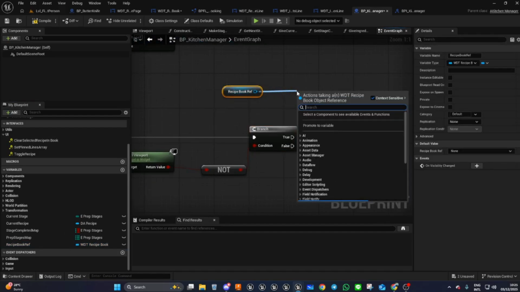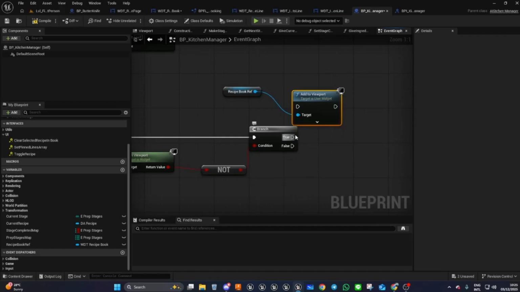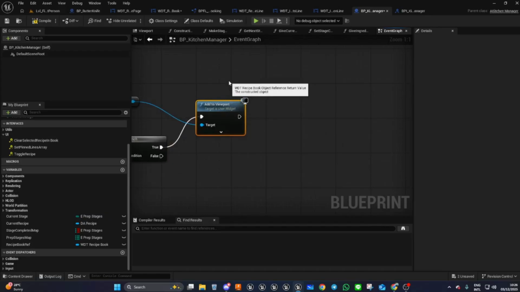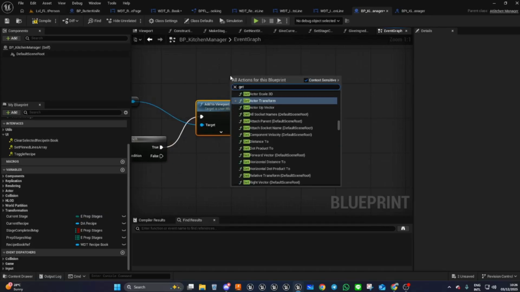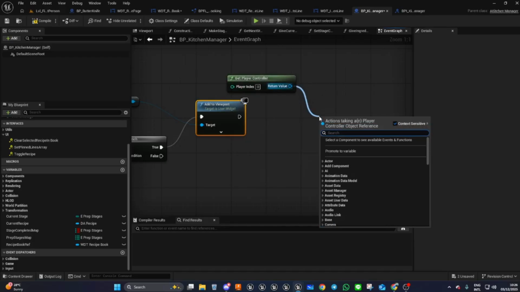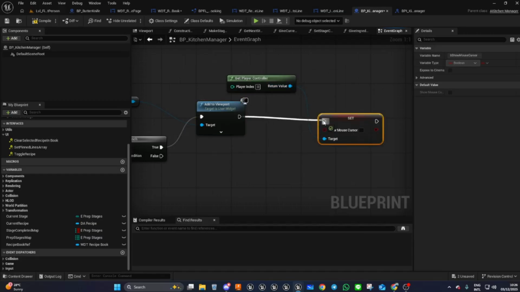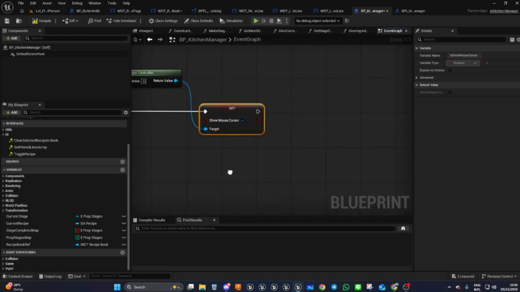In here, we're going to say add to viewport. Then we're going to get player controller. Set show mouse cursor. Pretty well what you do with any UI system. You want to say yes to that. We want to see our cursor.